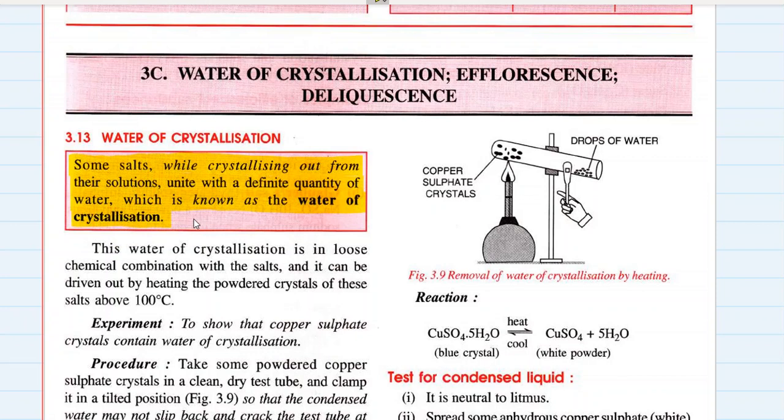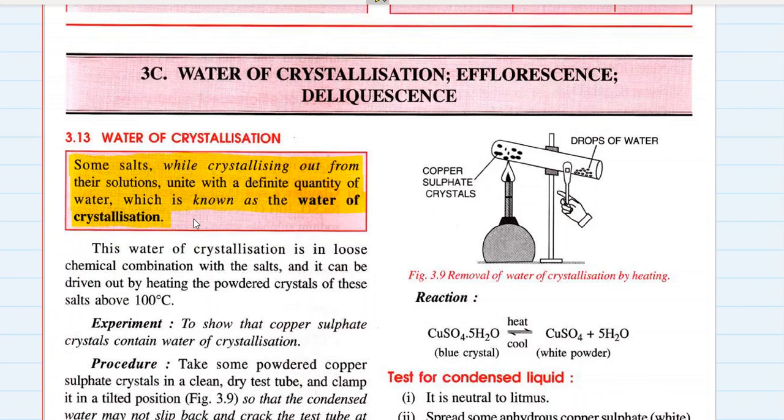We saw that in the preparation of soluble salts, when the saturated solution of salts was cooled, salt crystals separated out. How did salt crystallize? How did salt from the soluble form get converted into crystal or crystalline form?